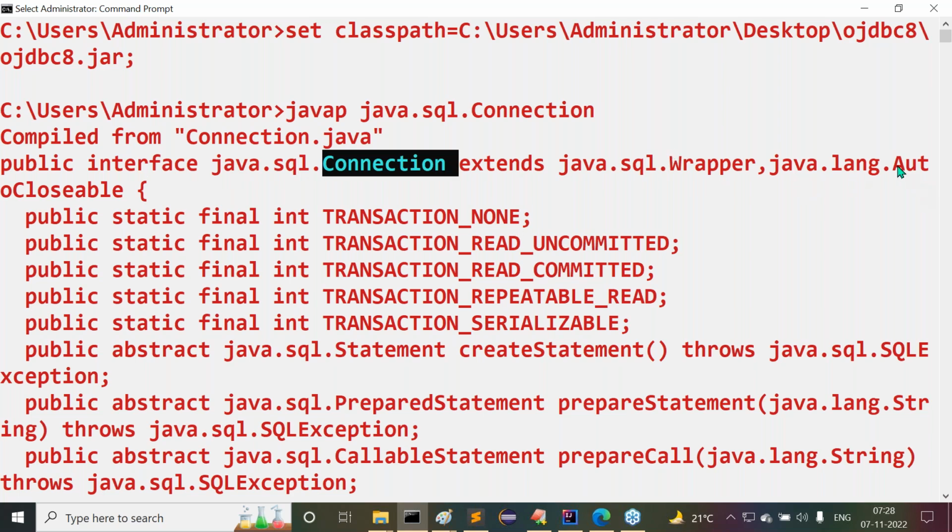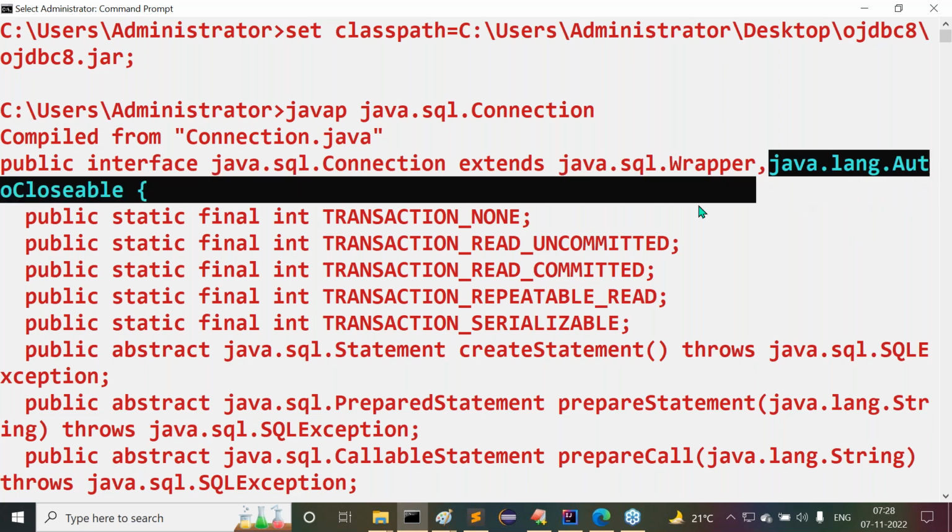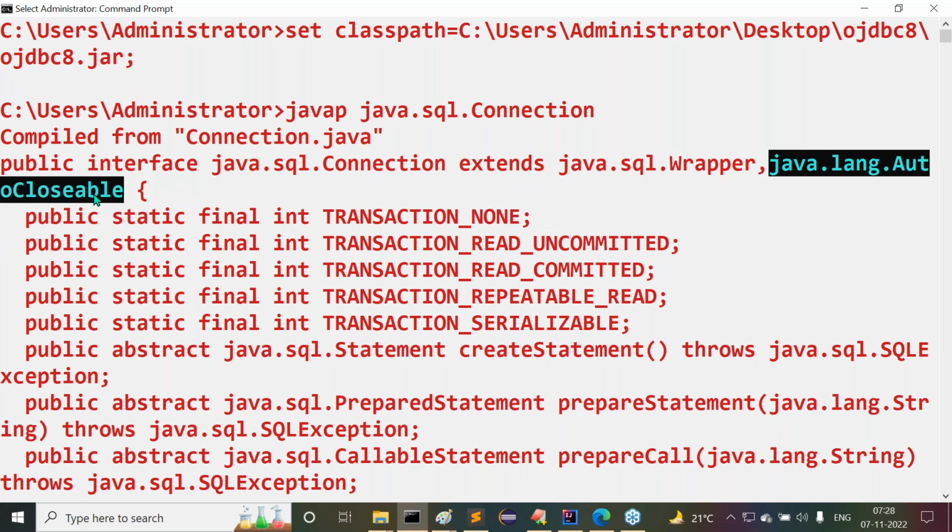Leave it for now, but remember this one also, java.lang.AutoCloseable. In the future I will require this: Connection already extends AutoCloseable. Java.sql.Connection is provided by whom? Sun Microsystems. Please remember this.